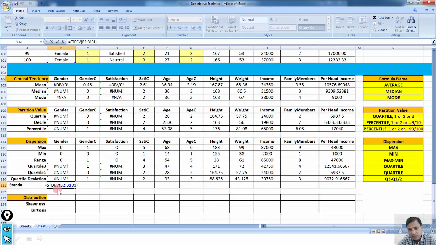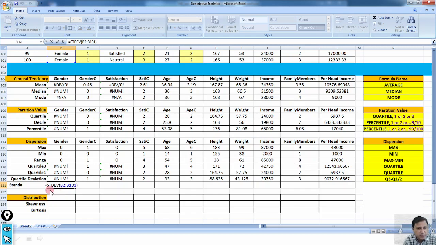Now someone can say, sir, there are many formulas, so how can we go? Is it really necessary to remember all these formulas? See, there are a few formulas that you need to remember, and on the basis of that you can simply go ahead. If you go to SPSS, even there you need not remember the formulas, because there we are simply going to click on the things. Here, if you are working with MS Excel, if we are not having SPSS with us, then we need to remember a few things.